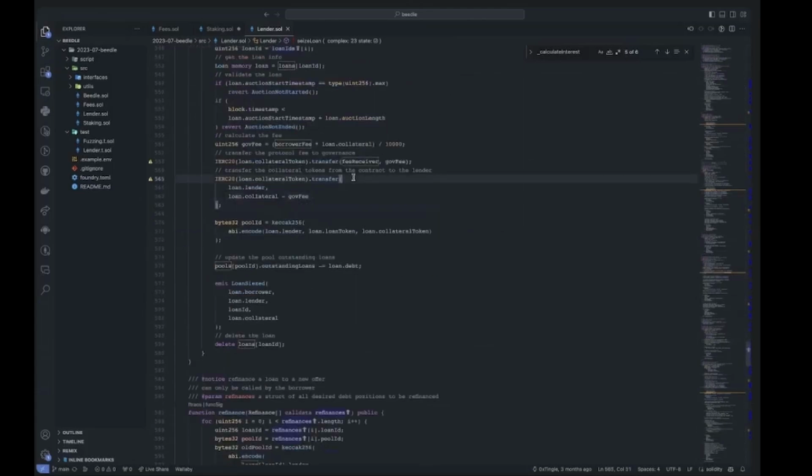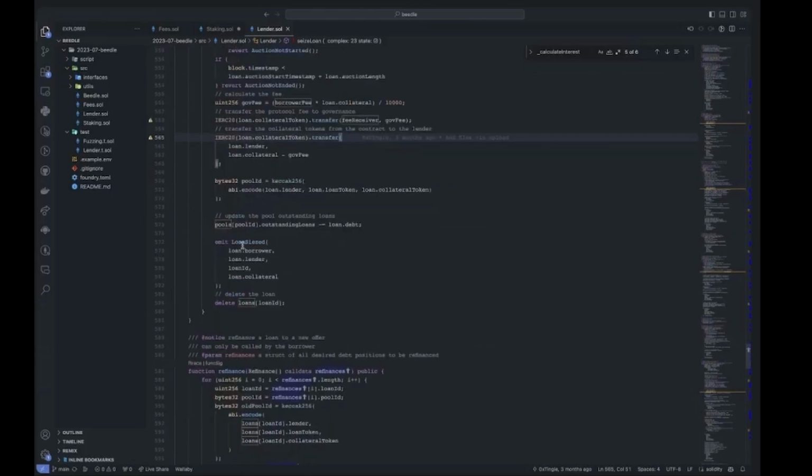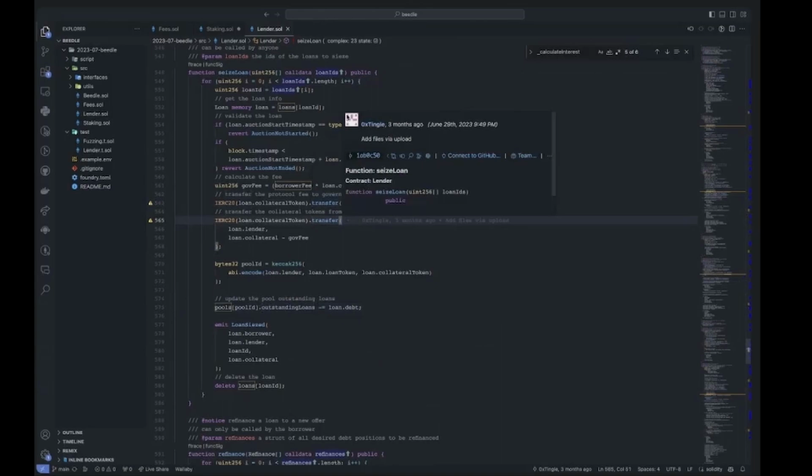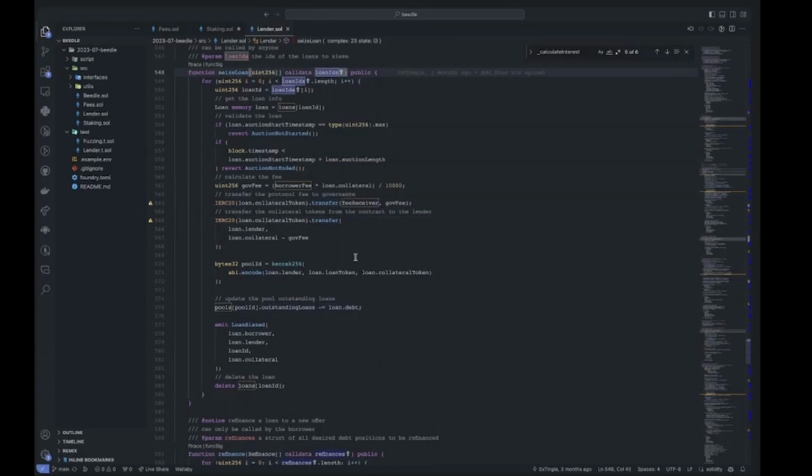We're making the lender pay for the malicious borrower, and we're removing the outstanding debt from the loans of the pool. I don't completely get how the function works off the bat, just because it's simply allowing the lender to seize the collateral of the user.